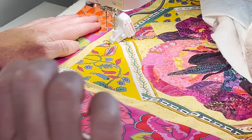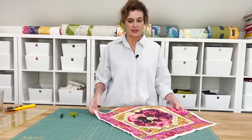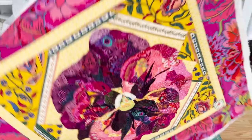Alright, here's the big reveal. Here's the reverse side. I hope you can see the detail. Probably not, but here is the finished pillow top.